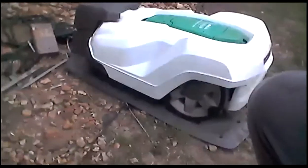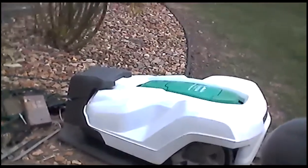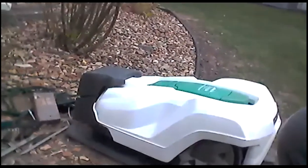Show us the docking station again. I've seen the electric mower. I haven't seen the docking station. Yep, so there's where it parks back here. We usually put it halfway in the landscape bed and halfway on the lawn, just to get it out of the way a little bit more. But we almost always just install them right by air conditioning units or other places in the lawn where they can kind of hide. It's still pretty cool.